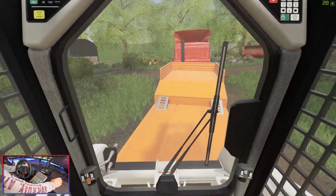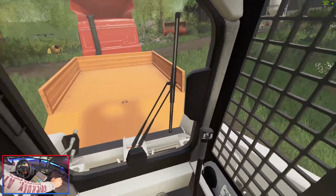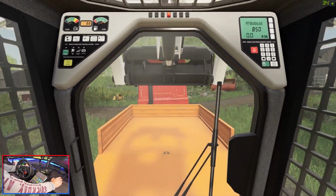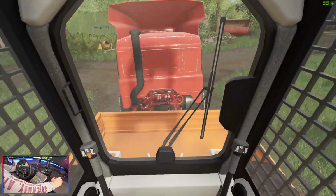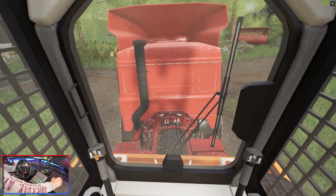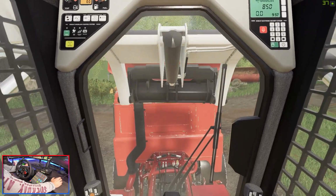In fact, this might be a little bit too wide. Let's have a look here. Trying to judge the wheels. Let's get the boom loaded up here. Go, Bob! Actually, yeah, we're alright. We are alright now. I need to be careful when I get out. I'm going to use that ledge to get out, I think, on the trailer there. Let's get that lowered back down.